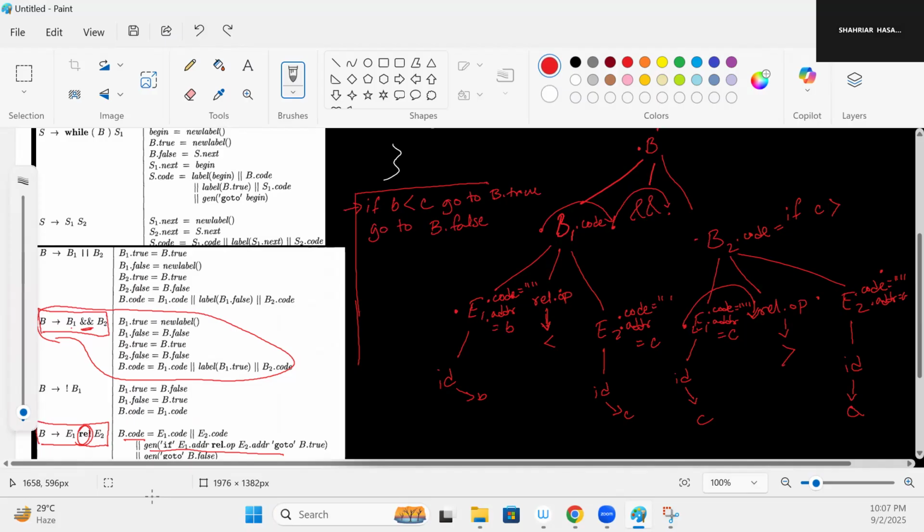Okay, so if C is greater than A, then go to, again, here it says B dot true.